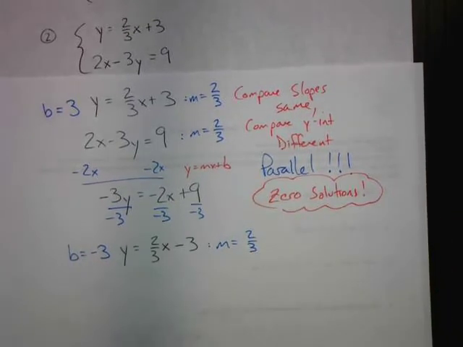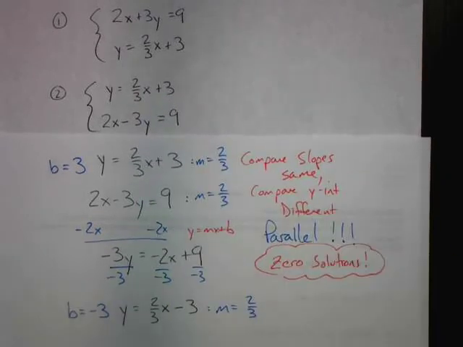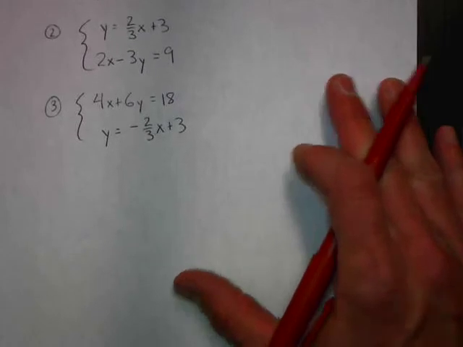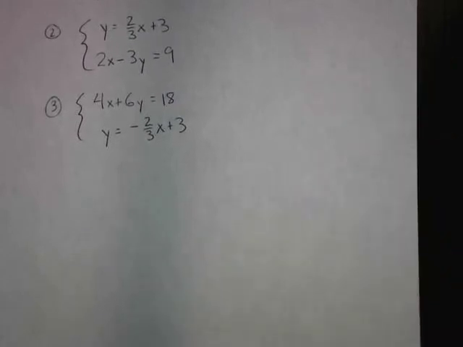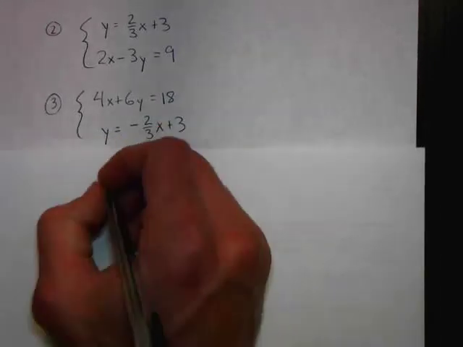And we can tell without even graphing. So this was the original system. We could tell without graphing, 0 solutions. So now let's apply everything we've learned to the third system. What's going to happen in that third system? Well, remember what we're trying to do. We need to compare the slopes. If the slopes are different, we're done. 1 solution. If the slopes are the same, we have to continue looking.